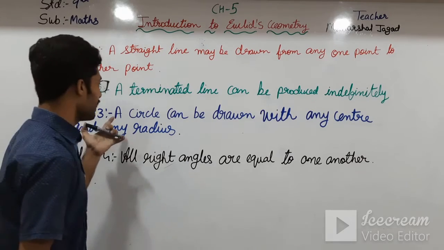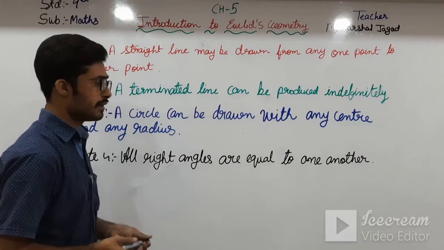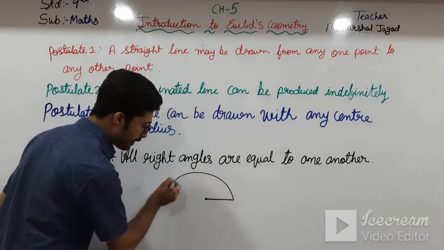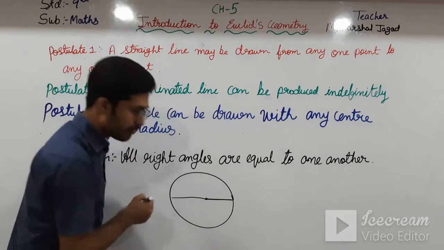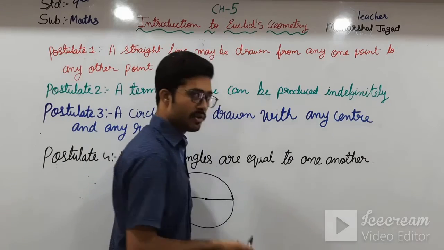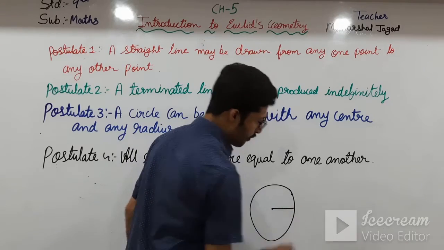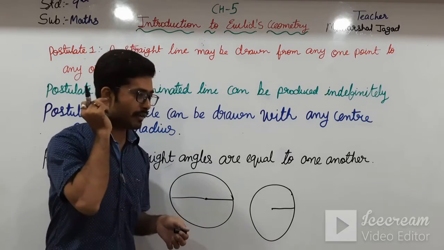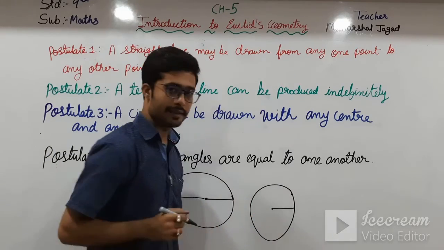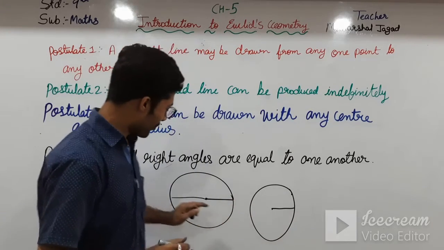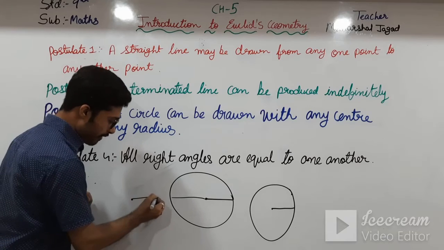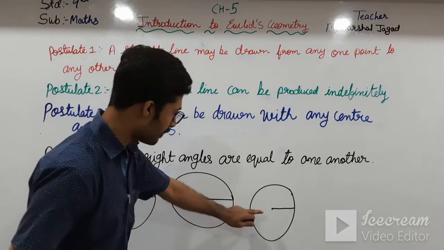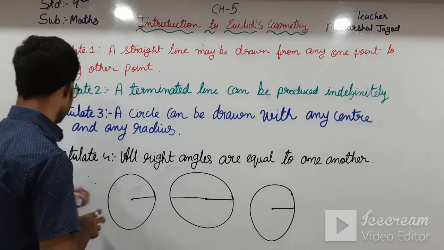In postulate number 3, it is saying that a circle can be drawn with any center and any radius. If I want to draw a circle, this is the center and this much is the radius, then I can draw a circle like this. This is not proper, I think, because I don't know drawing. So what I do is first make a point, then draw a radius, then make a circle. Okay students, if you can't hold this from this side, then you can hold from that side. You have to do it like this only: first make a point, then the radius, and then the circle. It's good enough, yes or not students? I think this is better than the earlier ones. Next, going to postulate number 4.